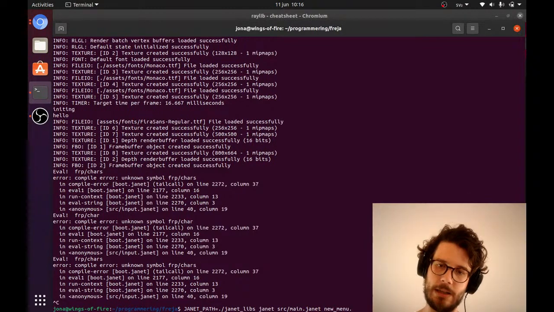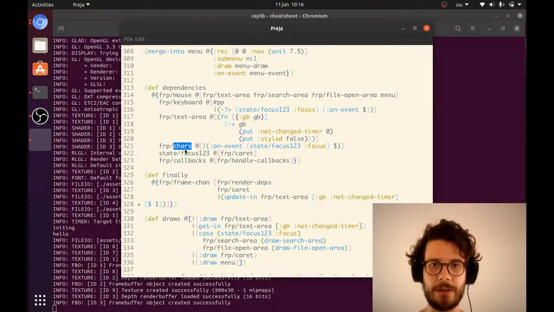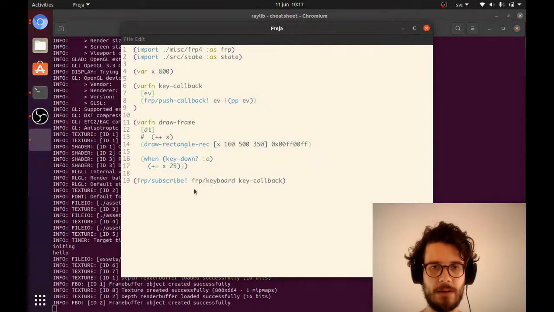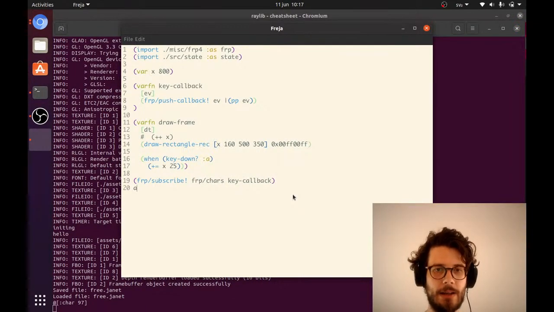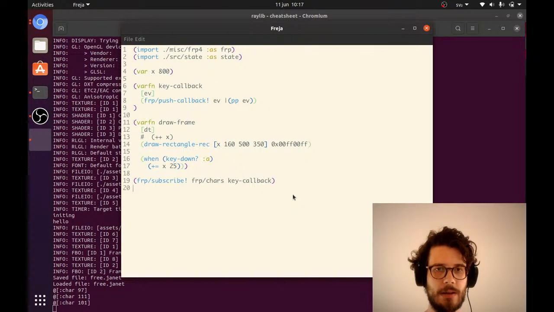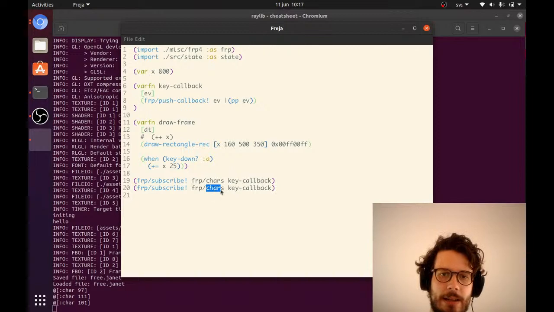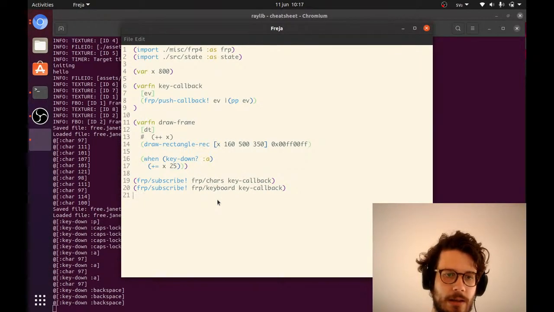What was it called then? FRP chars. Okay, now then. Still the same problem. Maybe we need both chars and keyboard. Let's see. No.